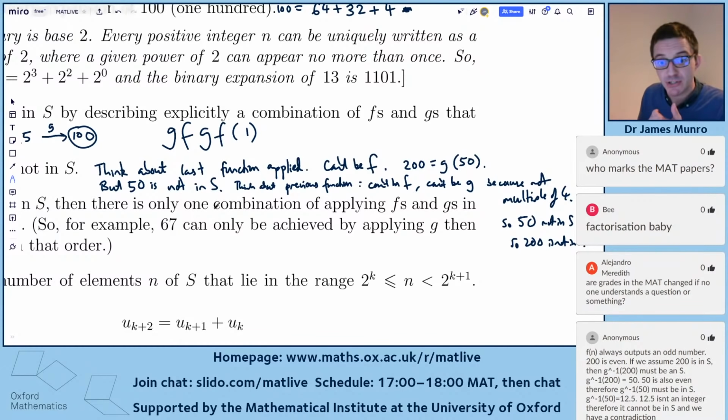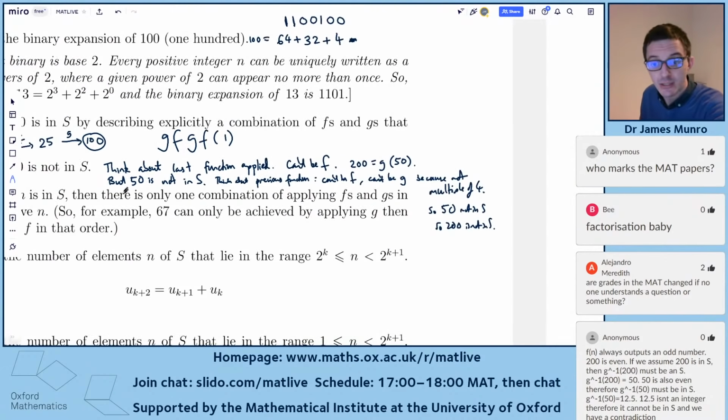But look, I suppose this part of the question is tricky because it's about the idea of looking at the last function, and then looking at the last function but one, to say how did you get to 50? How did you get to 200? What was the last thing you did? Having that idea is the important part of the question. You get working out marks for having that idea, even if your answer doesn't quite make sense. Having that idea, you get some marks along the way.